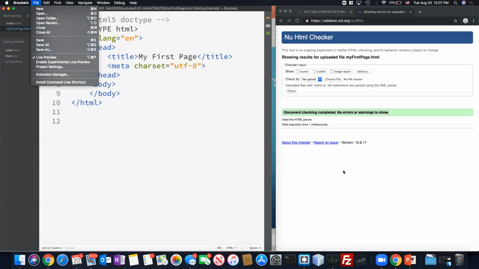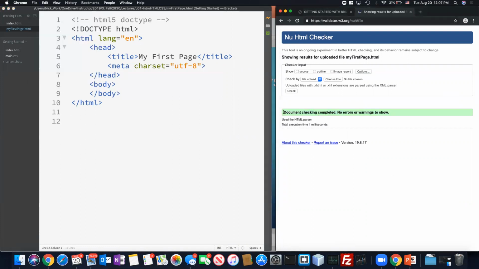Now, when you submit your challenge, make sure you get this green message. The first thing the TAs are told to do is to take your code and run it through the validator before they even start grading it. If it comes up with a warning or an error, they're not going to even look at your code. So right before you submit, take your code and run it through the validator. Make sure there's no errors or warnings.